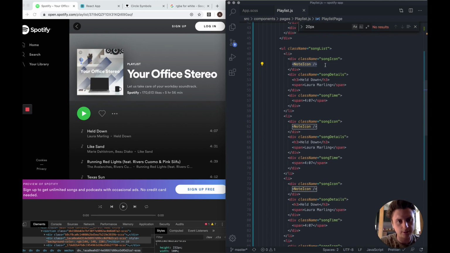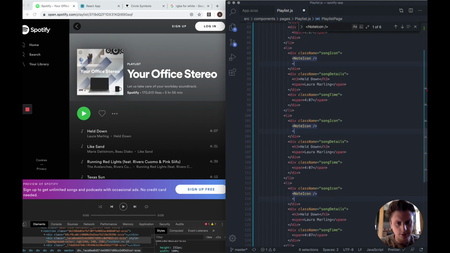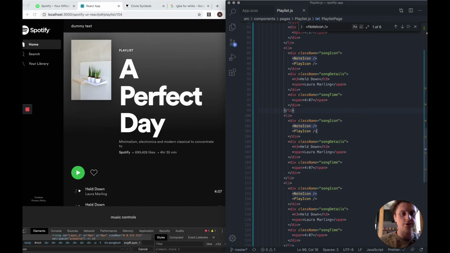Actually, okay, select all the note icons. Let's bring in the play icon component. Let's see what happens. Awesome. So what we could do is, we could just do this with CSS actually.